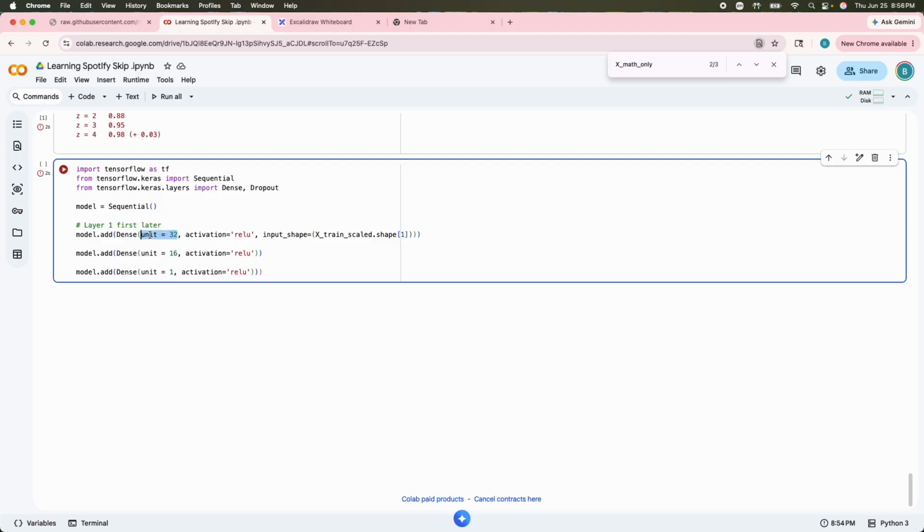Now this is the decision that you have to make. You as a person who is developing the model have to decide how many layers deep you want to create your model. You want 256 layers, you want only 16 layers, you want maybe 8 layers, or maybe more than 256 layers. Next is the activation function.